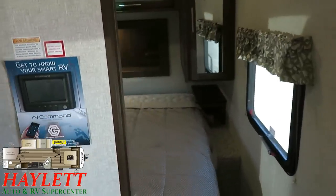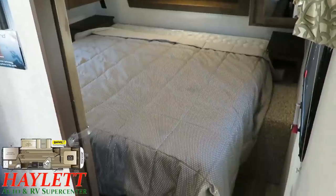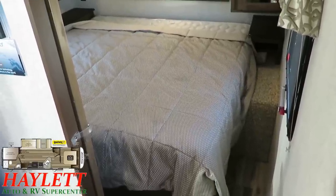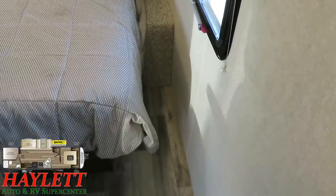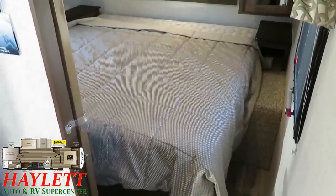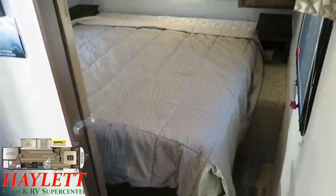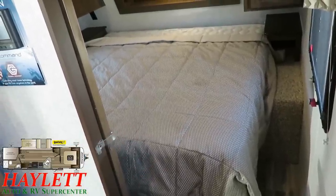We do have a sliding pocket privacy door here that does take us to our Camp King bedroom. So we've got more room to walk, roll over, and lay around the bed, but we've also got plenty of room to still walk around it. Cougar has a custom-sized bed here that works for so many people, because a full-on true king in a north-south bed like this, you can't walk around it. Cougar found the exact right sweet spot dimensions to make this thing very comfortable.